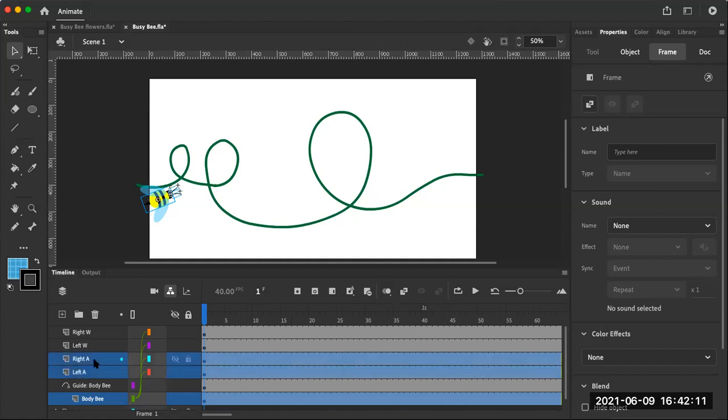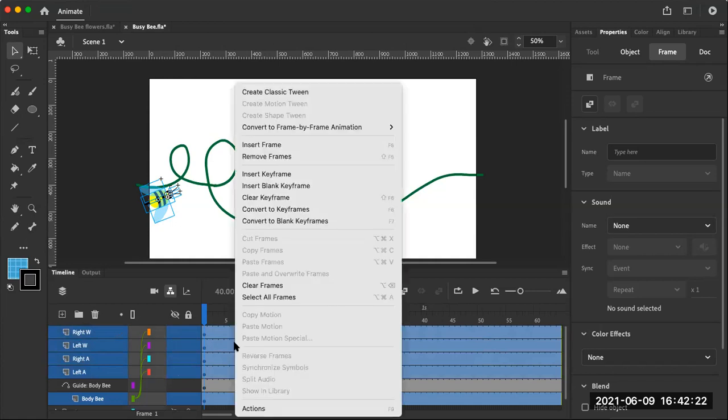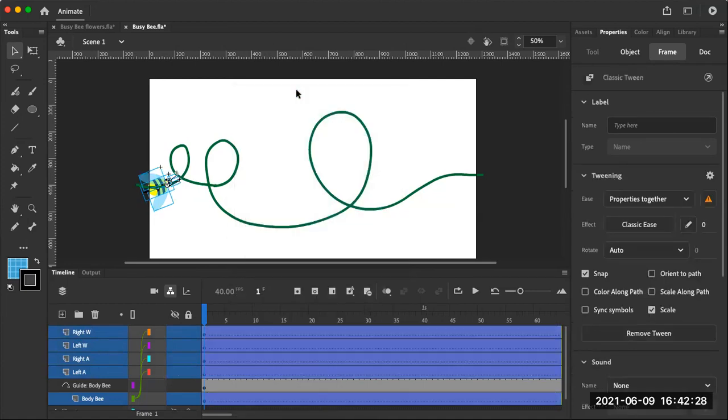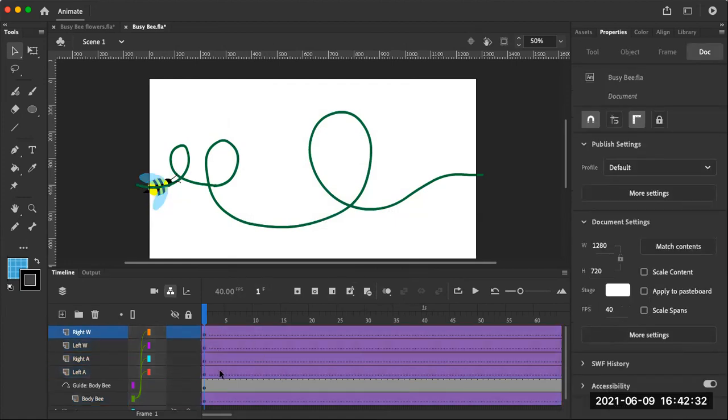Left antenna, right antenna, left wing, right wing, and you're going to click on any layer with the right click of your mouse. You're going to create classic tween. Okay, and you'll notice that all the layers that I have made into classic tween, now it's in purple.